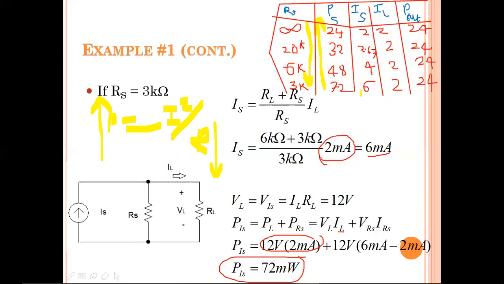The input supply also increases. By decreasing the value of this 3 kilo ohms, the power is going to increase, and the input supply is going to increase. As per our rule, after the changing of any conversions, the output elements should not be affected. Those output elements are VL and IL, which determine the output power. So by observing this table, I concluded these points.